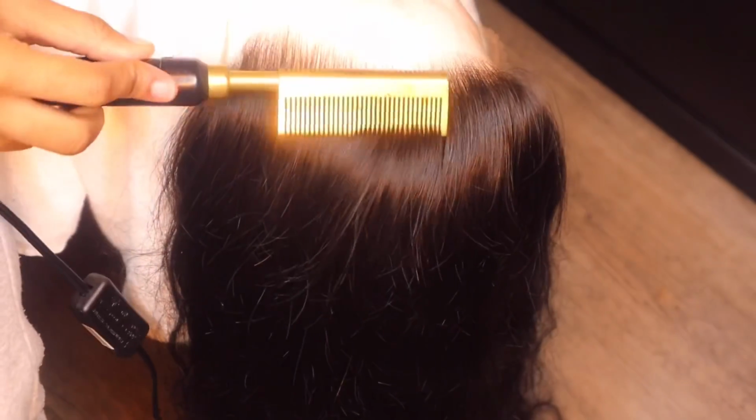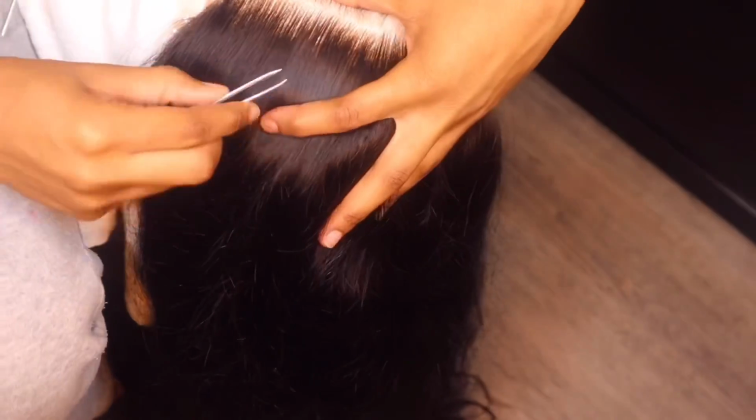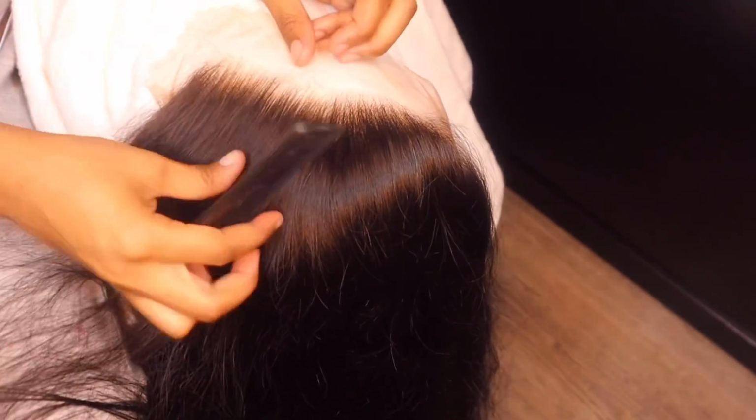Next, we're getting into one of the parts that can make or break your install, the plucking, okay? So right here, I'm going in with my hot comb, and I used to use water to pluck my wigs, but I feel like using a hot comb and the tweezers just works way better, and you don't have to wait until the hair gets dry. I've been using a hot comb to smooth out everything after I'm plucking, and it works better because you can see exactly what you're doing and how it's going to look while it's dry.